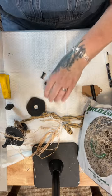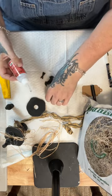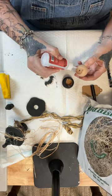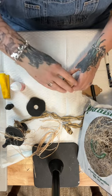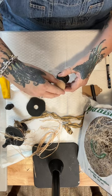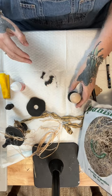The next thing, I grabbed the little ball knob, an inch and a half ball knob, and I used Starbond thick for glue because it glues pretty quickly. I just put a little bit around the edge of that, and I placed it on top of the candle holder. I moved it around a little bit so I could make sure it was level.